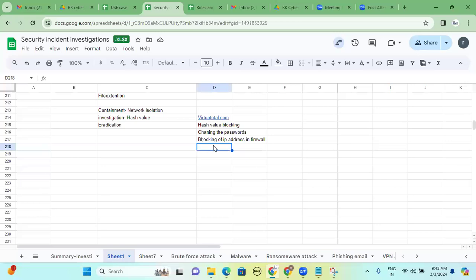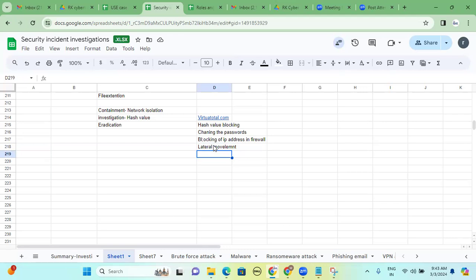Next, what will you verify? Whether lateral movement happened or not. Whether one system got compromised or multiple systems got compromised, you will verify. If more than one system got compromised through lateral movement and outbound connections are going to the attacker, you have to do network isolation for all the systems. If it is one system, you can do network isolation for that one system.